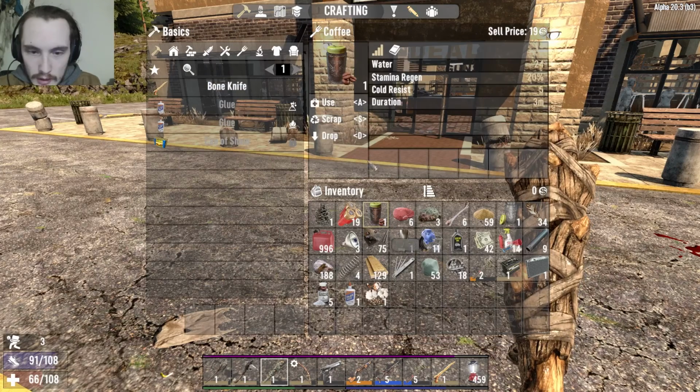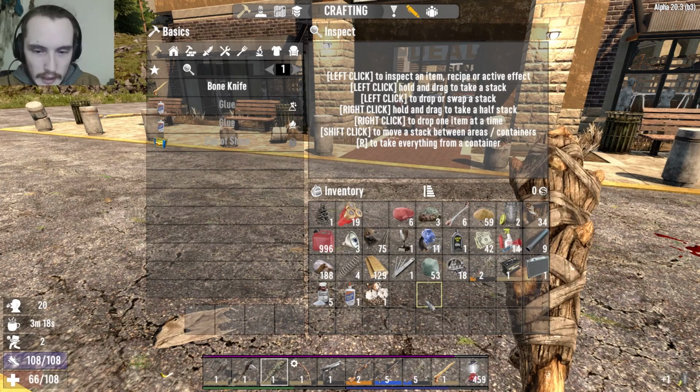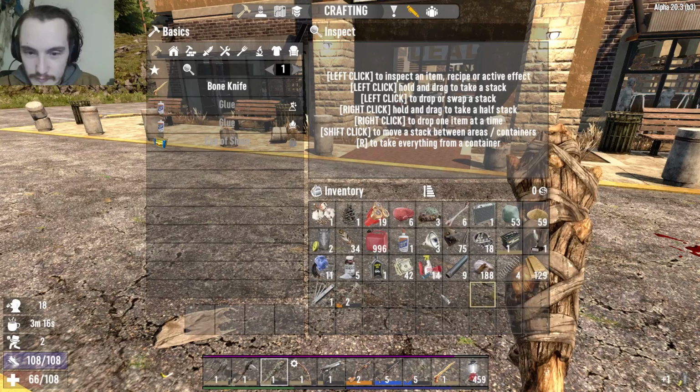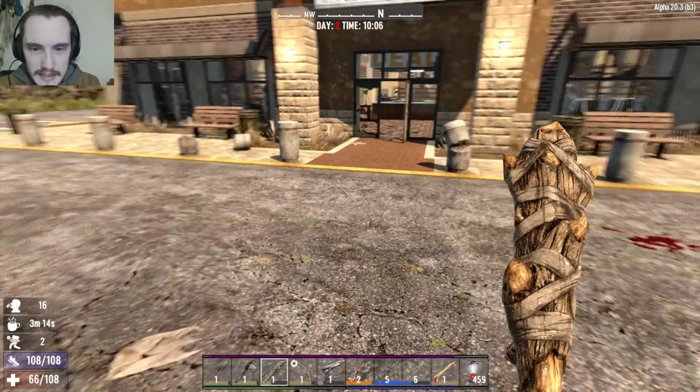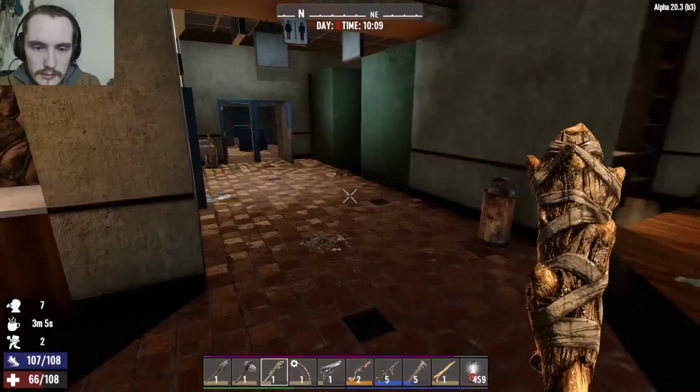Any health? Oh, it's a coffee we could use. Okay. I don't know if that gives you health, but maybe. Oh, we got some raw meat. We got 6 of them. Nice. Is there anyone else in here? No one else?